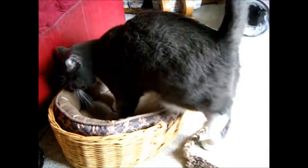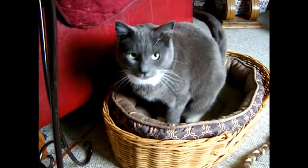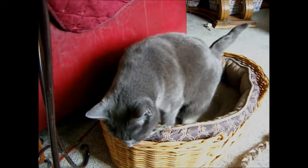Banana! Oh my god. Ow, I just got like stabbed in the rib. That's a little too big for me now. But I do get my own kitty bed. Yeah.